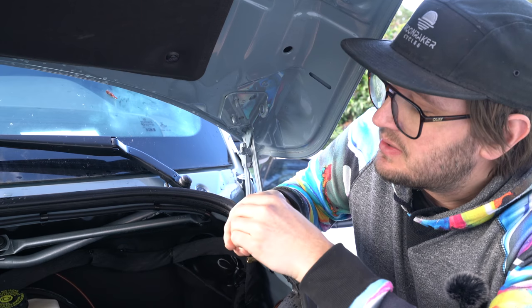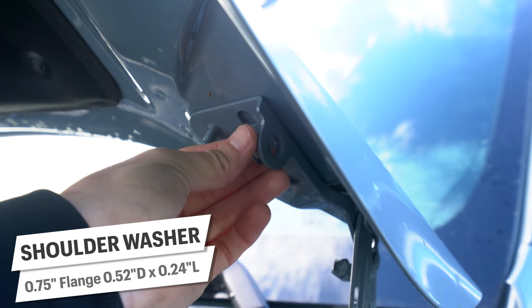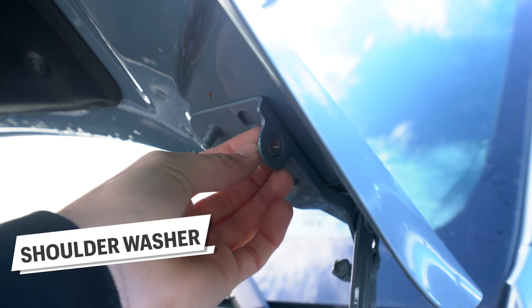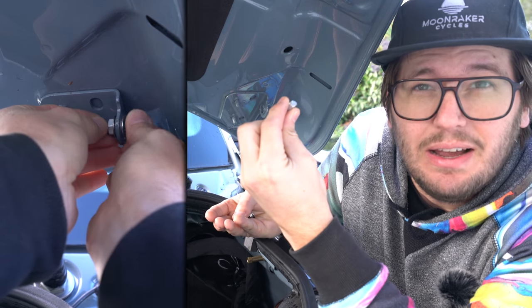Second is this piece. We turn this on the lathe. This is probably not necessary, but it is a shoulder washer, which reduces the diameter of the hole to something that's a little bit more suited for the thread. And then we'll have a washer and a lock nut that will go on the backside to lock everything down.